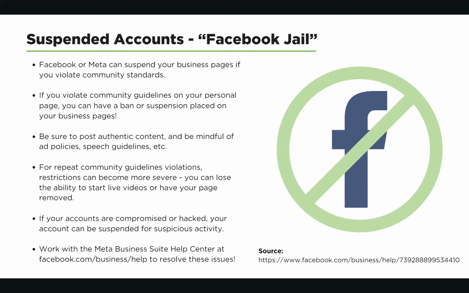The nice thing to know with this is that if your account's restricted or suspended for any reason, you can appeal it, and you can work with the Meta Business Suite Help Center to try to navigate that. The appeal process is pretty simple. I've known folks who have appealed and gotten out of Facebook jail. So it's just a matter of working through the prompts that they send your way if that happens, but hopefully it won't.